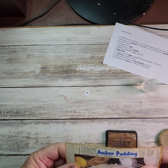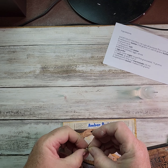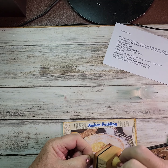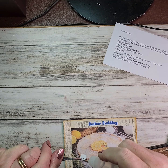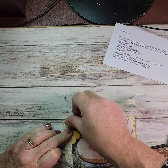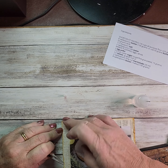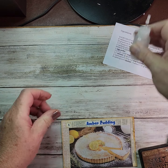Oh, I did mean to leave the opening so that I could put the recipe in, but not to worry. I shall slot it in with the card. So I'll just ink round these edges too on my little number 1. And then get my tweezers. And then I'm going to pop that on there. Let's make sure it's straight-ish. There we go. So that's my first index card.